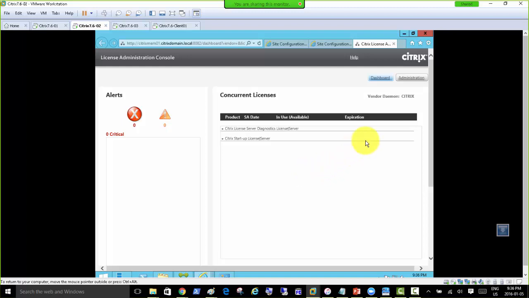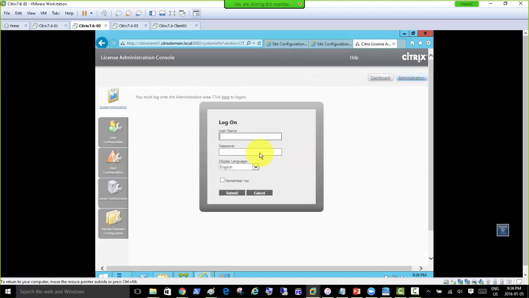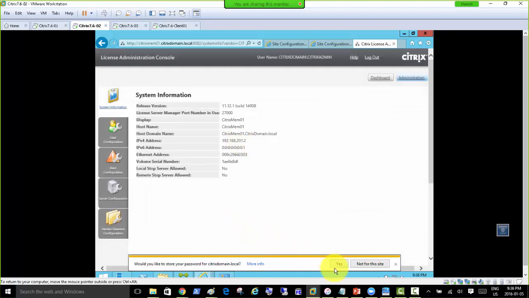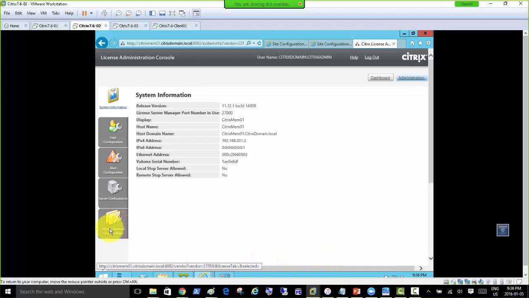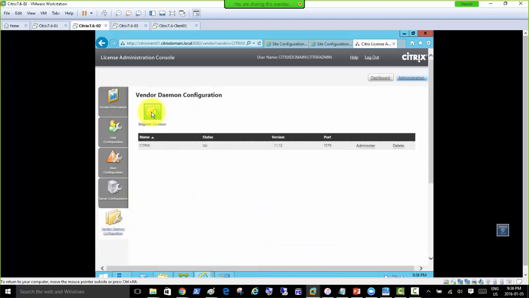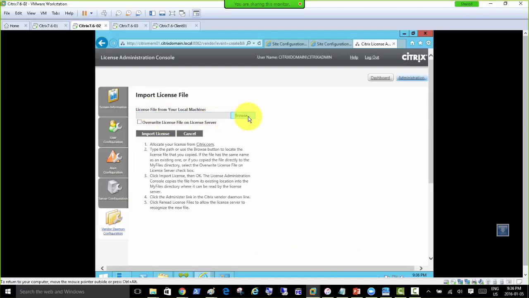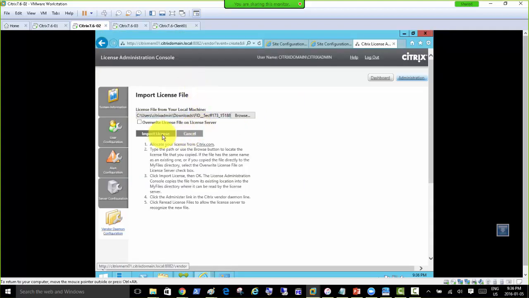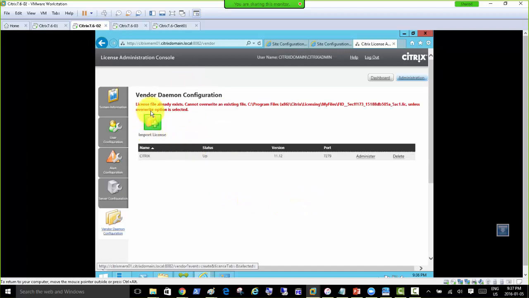Okay, it's going to that site. And administration, remember this site for Citrix. So I'm just going to that because it does not do anything there when I added the license. So I'm going to properly go inside that Citrix administration to check if I have to add it from there. That's how we added it before as well. So I'm just going to go to vendor daemon here, import license, browse that file again, downloads, license, import license.